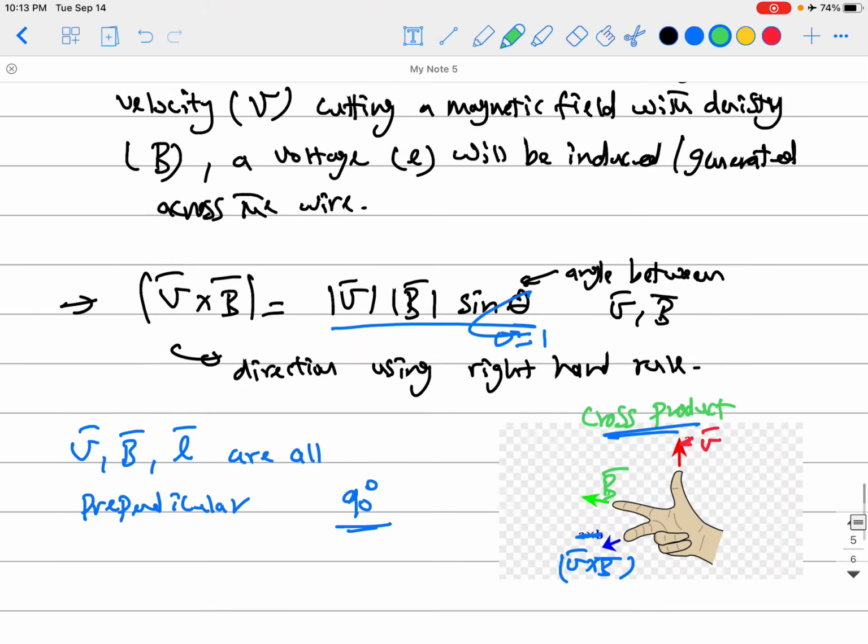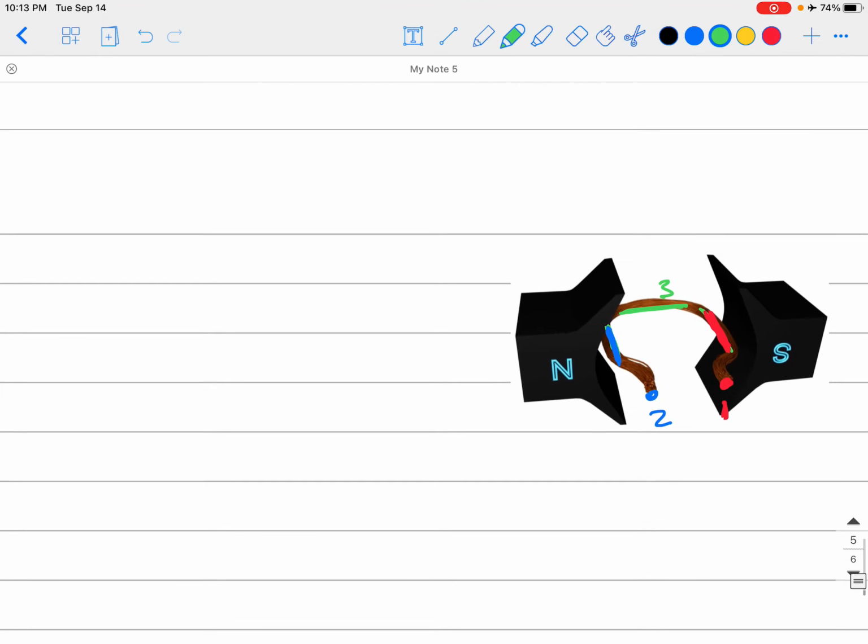Okay, so we will calculate the induced voltage in this turn like this. If you have just one turn like this, we calculate the induced voltage in it wire by wire. So just go to this first wire, the red wire, and then the green wire and the blue wire, and find the induced voltage in each one of these. And because they are connected all together, we can just sum their voltages, and it will give us the total voltage induced in this turn, like what you can see here.